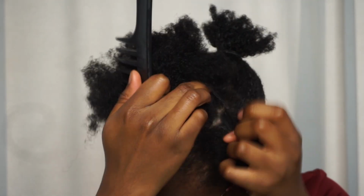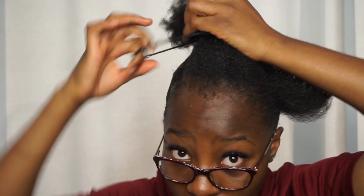Another thing is, if your hair is shorter, it's probably better for you to use a lot smaller sections. Even as my hair is now, I should have used smaller sections, but like I said, I was in a rush, so I just used sections that I could deal with.